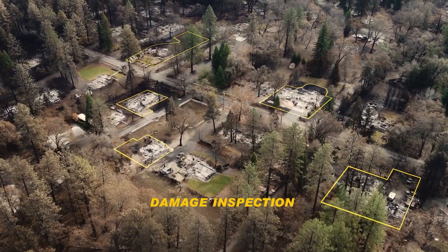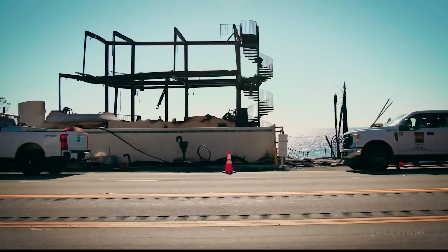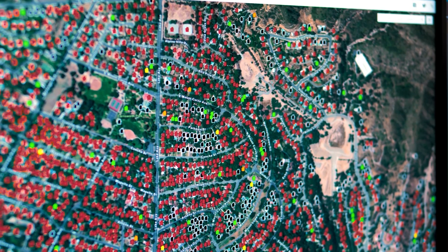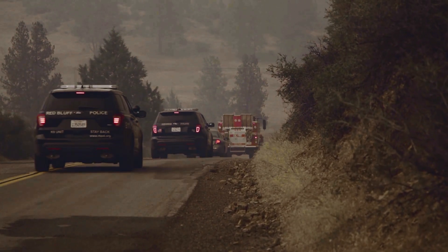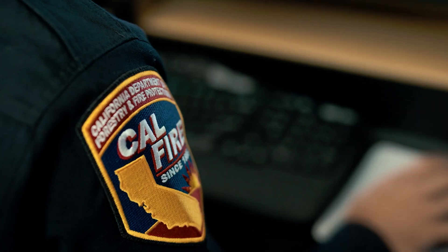Damage inspection happens after a fire goes through a community. It's so important that we are able to quickly and efficiently provide homeowners and residents information about the status of their home and their property. Our inspectors collect the data, whether that's 1% damage with a blown-out window or if the entire structure has been destroyed. During the fire siege in Los Angeles, a young lady came up and said, 'We were refreshing your website every 30 seconds to see when my parents had to be evacuated — we went in and got them' — and then their home burned down.